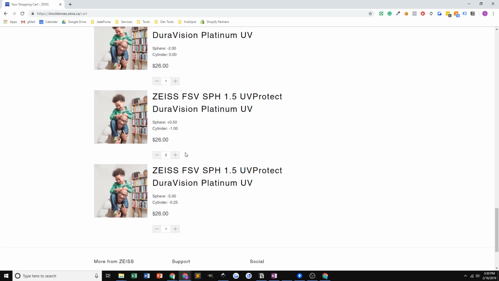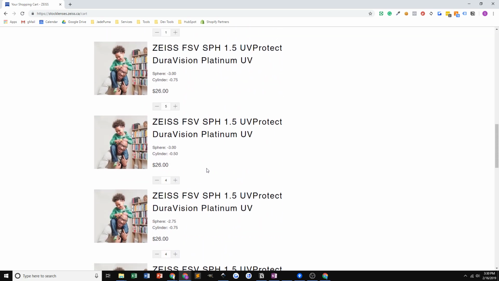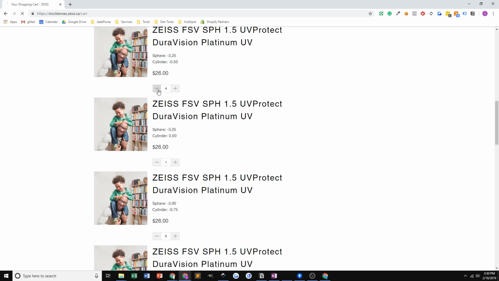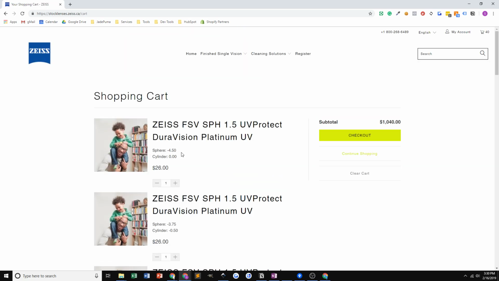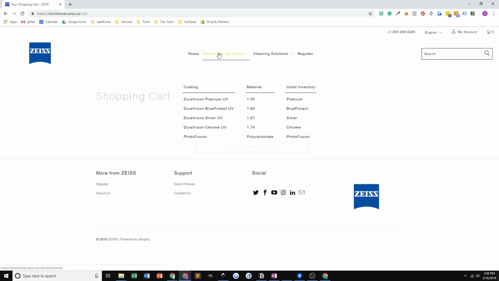And you can see as we order all these different lens combinations, it can be a lot of stuff in the cart. So what we also added was, in case the customer wanted to start the process over again, instead of trying to hit the minus button or highlight each one of these and put a quantity of 0 in to clear out the cart, we actually just added a clear cart button to the cart. And so in one click, they can clear the cart, and now they have an empty shopping cart. So that's ordering the lenses.